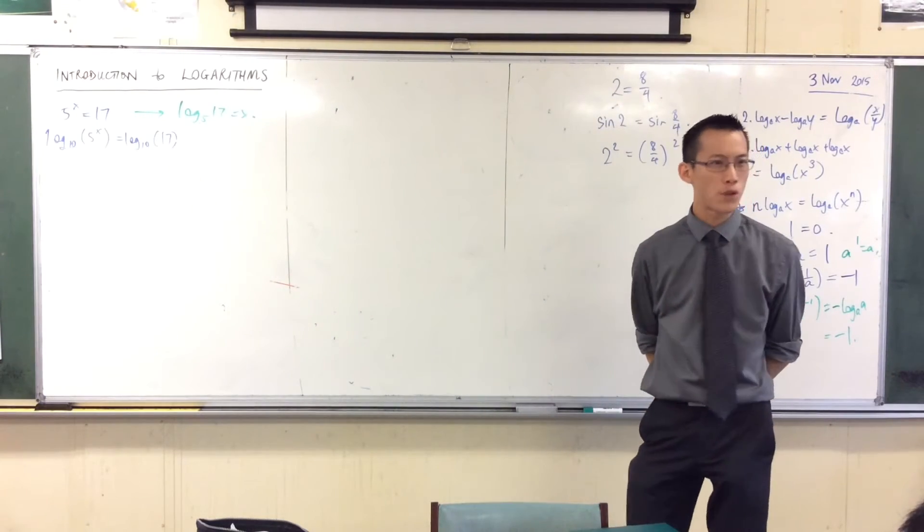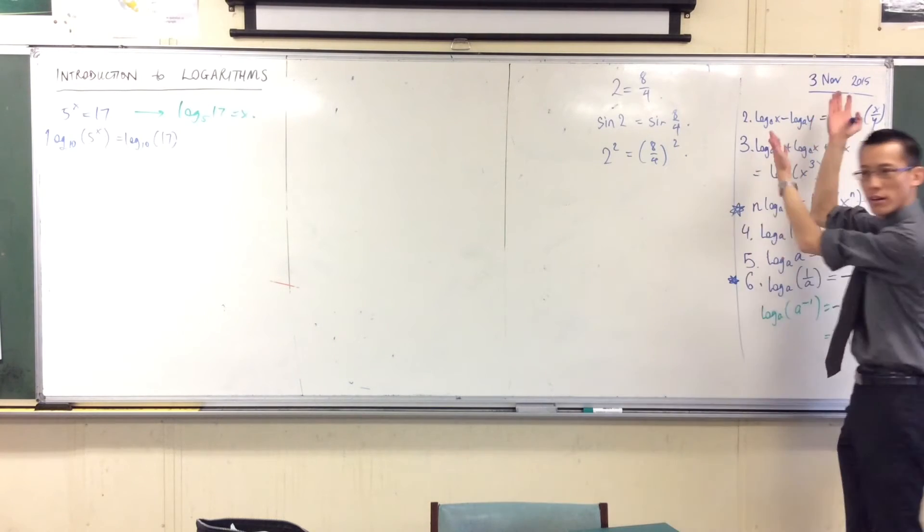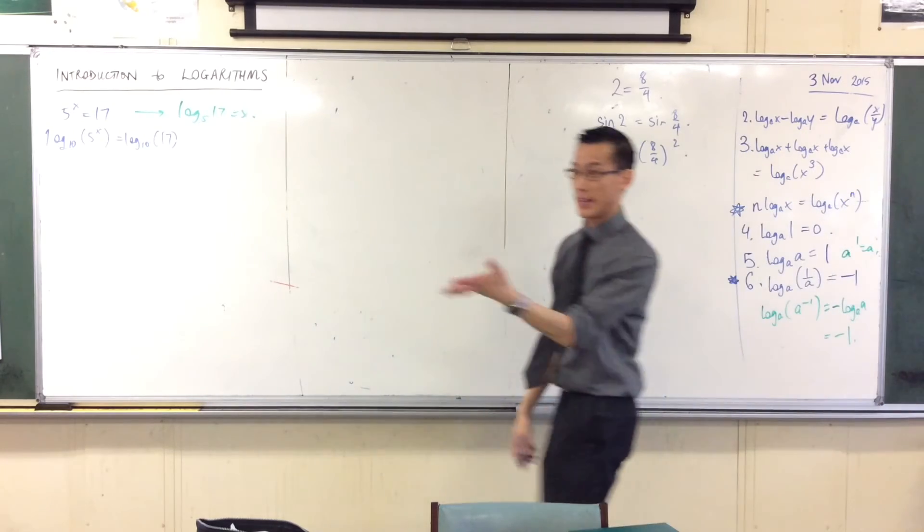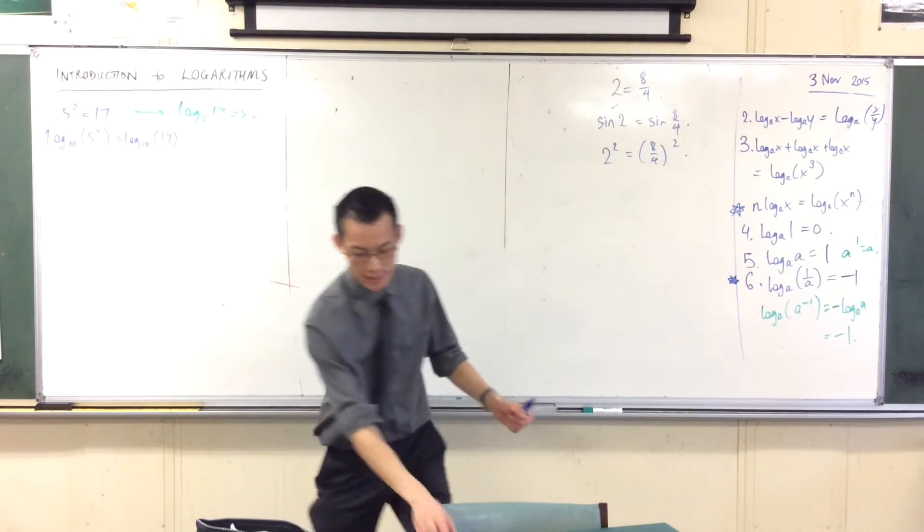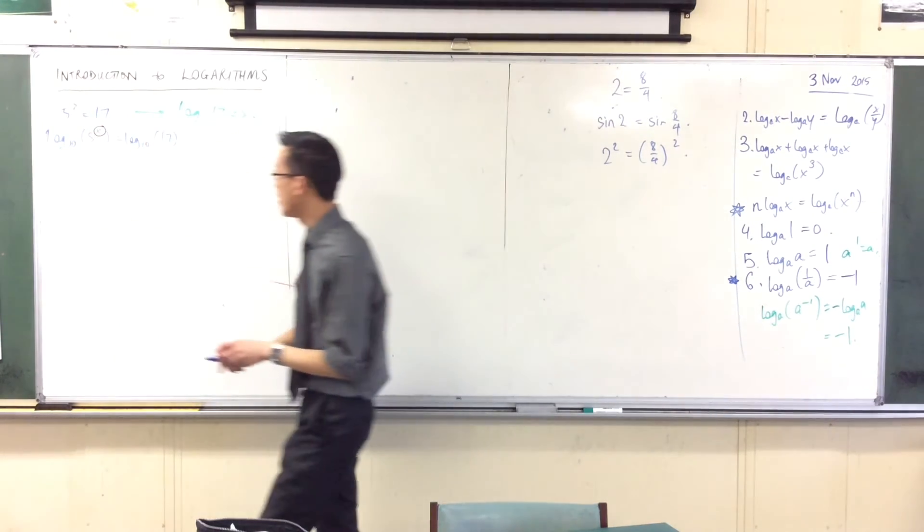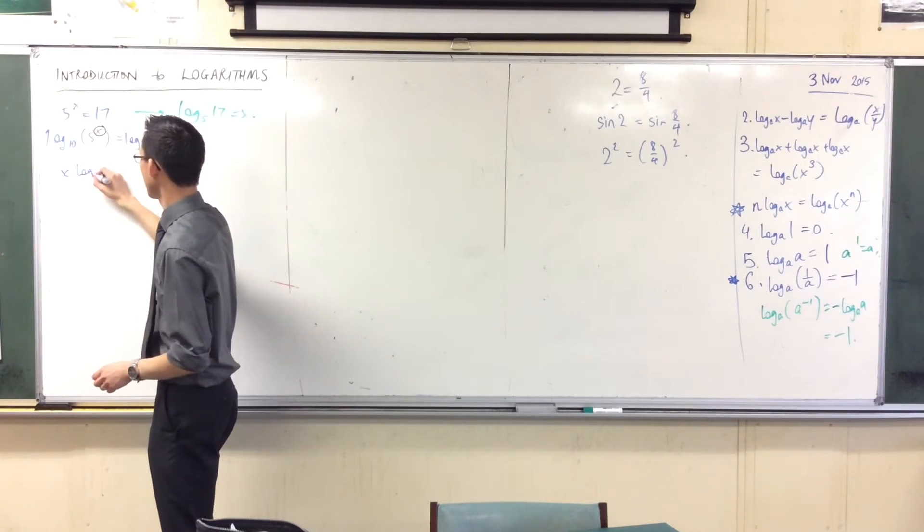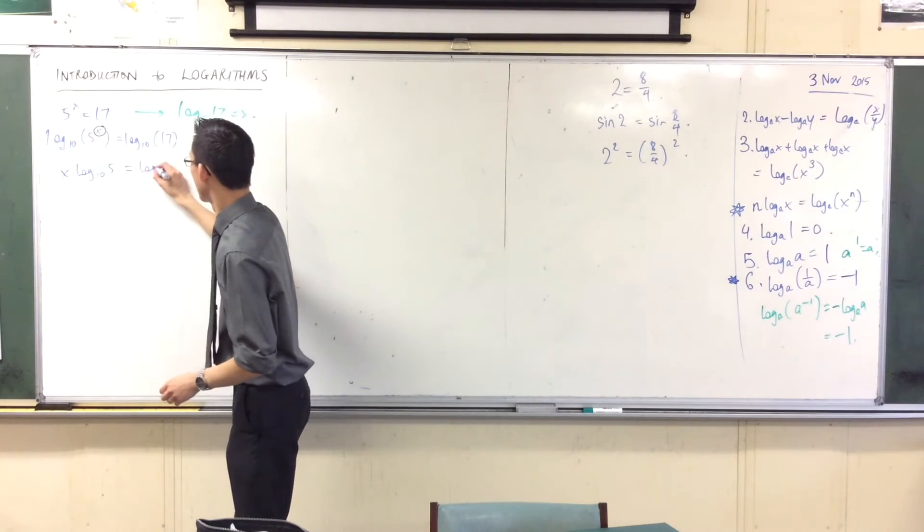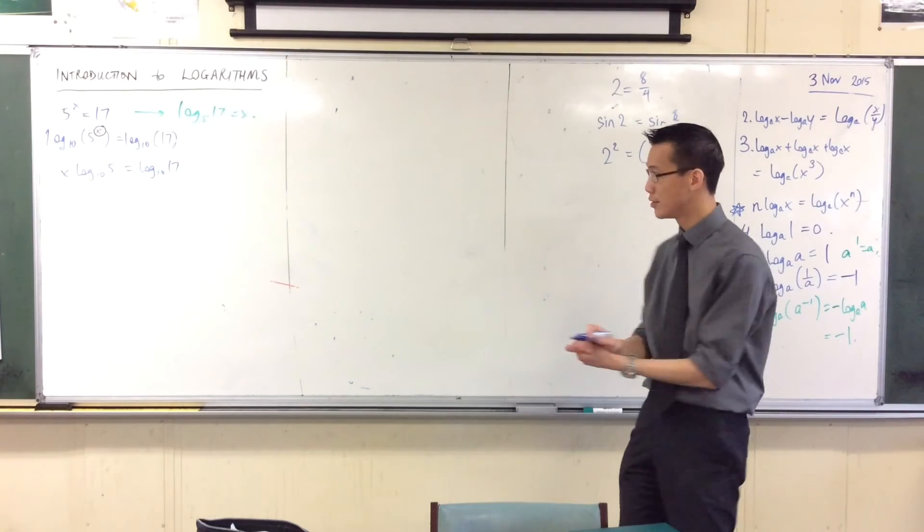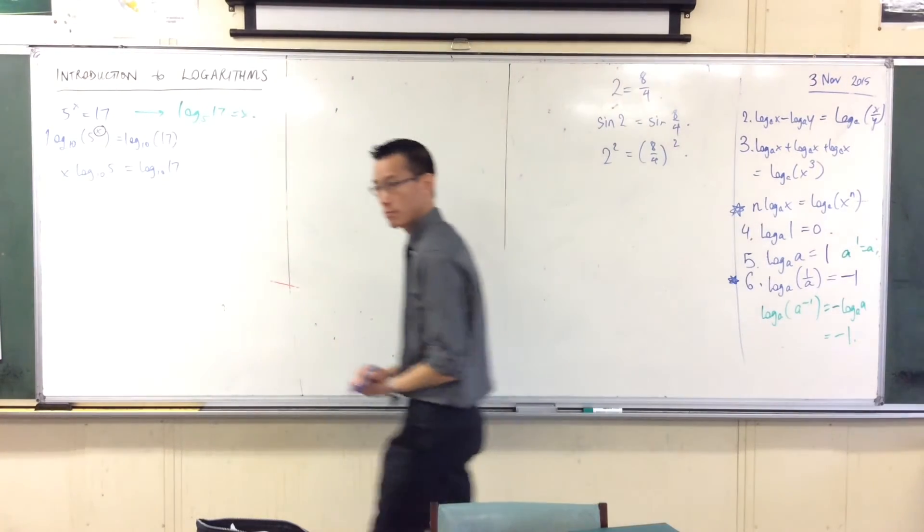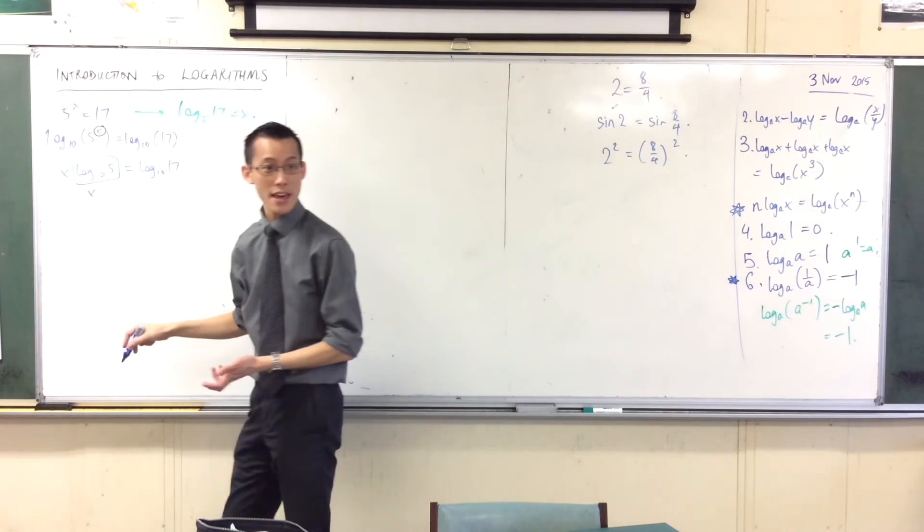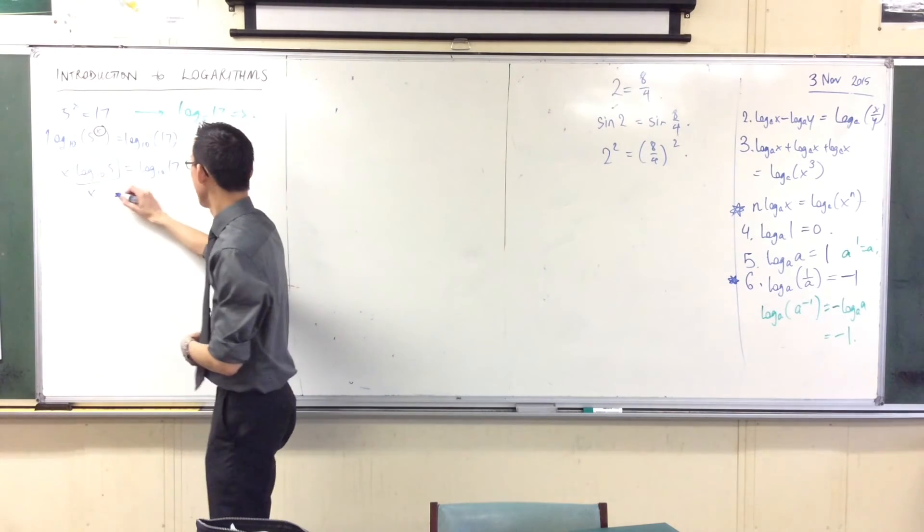Now look at what we've got. Think again of your sort of tool belt of different things you can do. What do you see on the left-hand side? You can move the x to the front. Fantastic. I've got power law happening here. So that x, it can hop out of the power and go out the front, like so. And remembering that what I want to solve is x, I want to make x the subject of the equation. What do I do to both sides? I divide by this guy. That gets rid of him from the left-hand side, and you just get this.